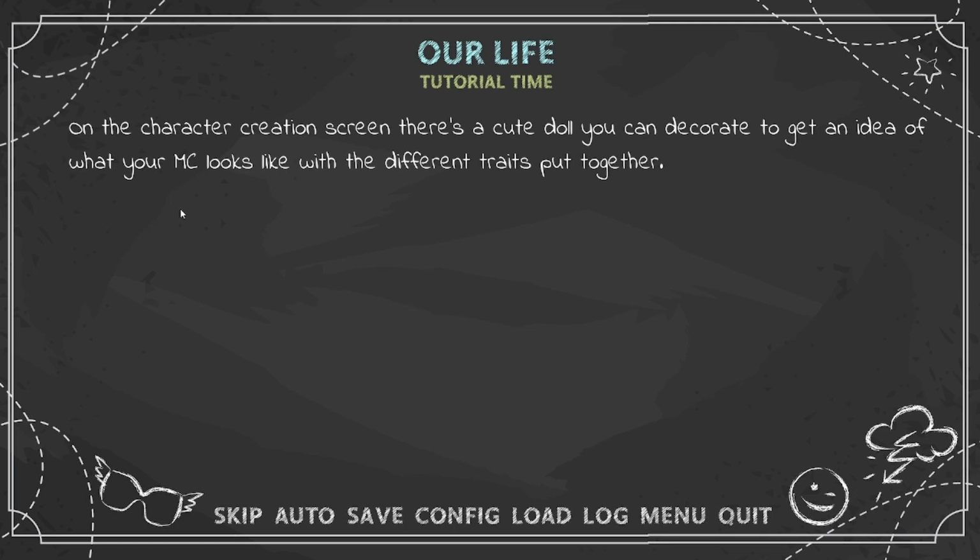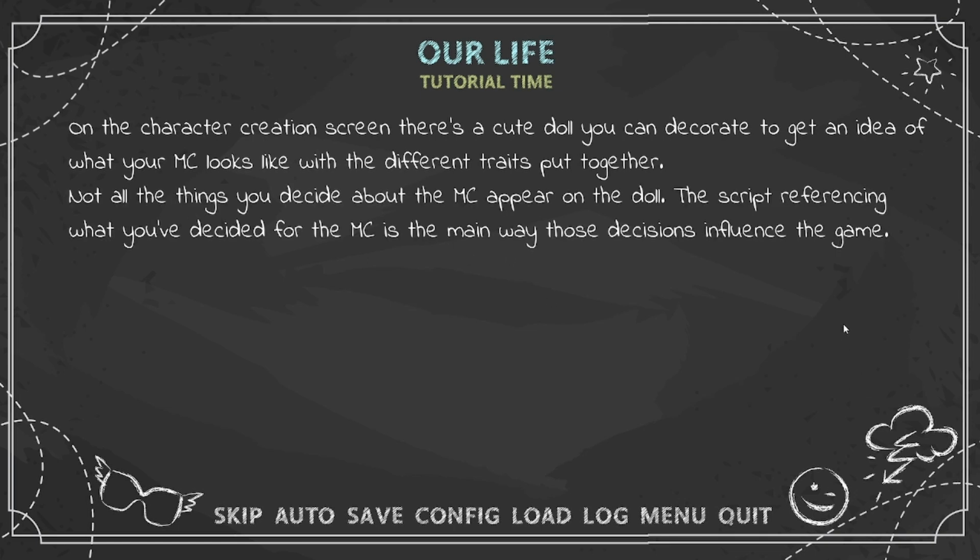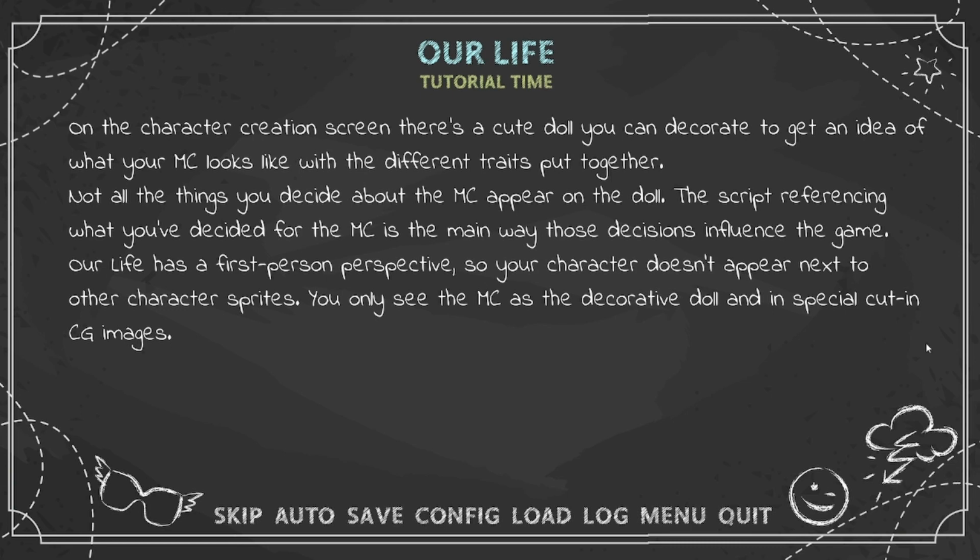On the character creation screen, there's a cute doll you can decorate to get an idea of what your MC looks like with the different traits put together. Not all the things you decide about the MC appear on the doll. The script referencing what you've decided for the MC is the main way those decisions influence the game.